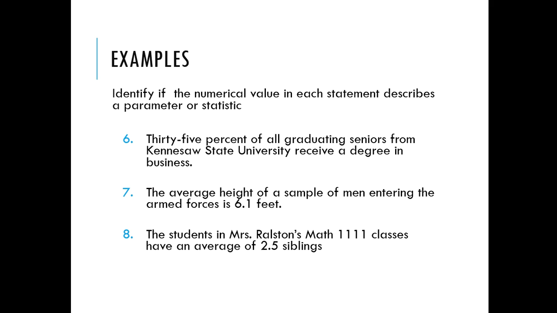Okay, so now let's try to identify the values in each statement, describing if it's a parameter or a statistic. 35% of all graduating seniors from Kennesaw State University receive a degree in business. Because it's talking about all graduating seniors, this would be a parameter, because it's talking about a population.